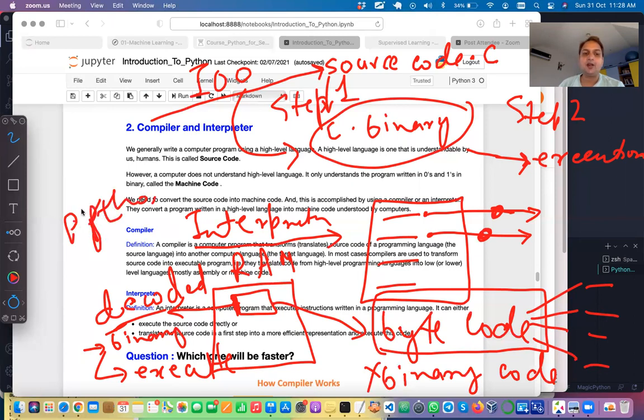The internal conversion into bytecode and then execution is all taken care of by one program, which is Python. The Python command takes care of both for us. In fact, in the reading material, I think in the second chapter, there is a mention of how exactly things work in Python. So you can maybe read about that.